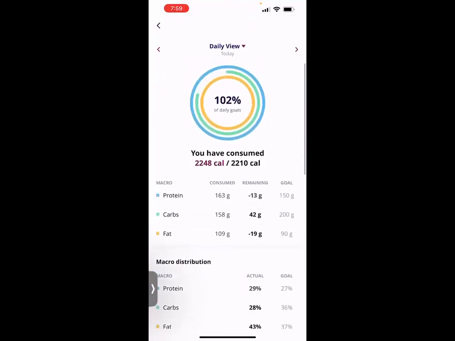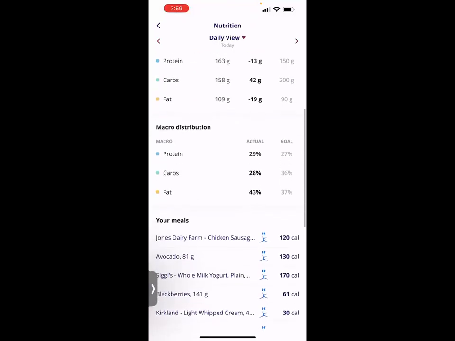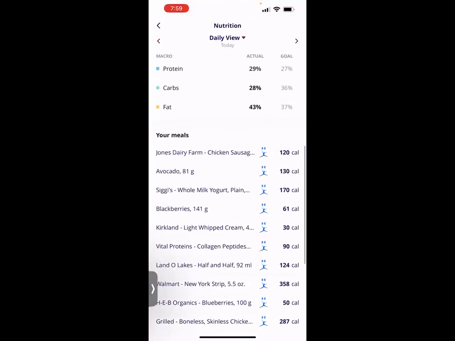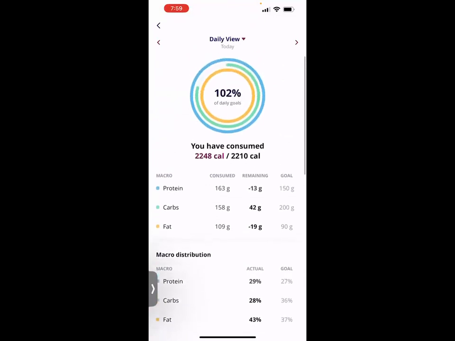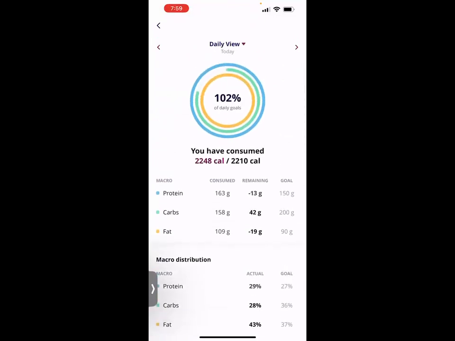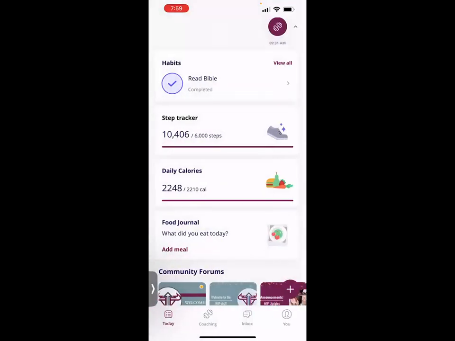So you can see what your breakdown is, how many calories you've consumed, and what your protein, carbs, and fats are. That's what we're going to make sure we assign to you, so you know what to have in here. We'll actually already give you something. But that is another view, and I've got another place to check that out as well.